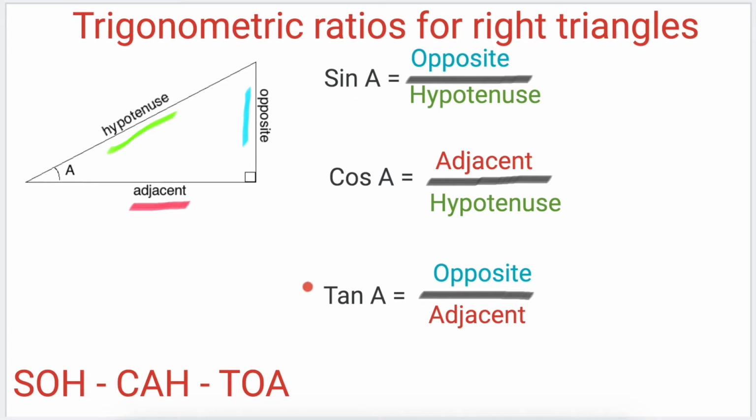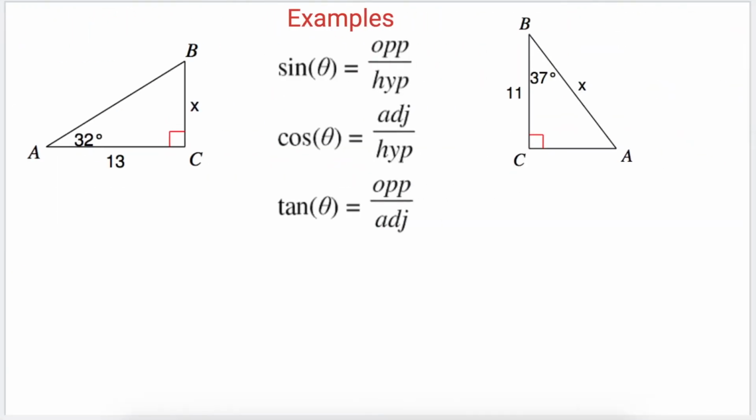Remembering these 3 trigonometric ratios, sometimes it's a bit challenging. However, there is an easy acronym for you to remember the 3 ratios, and that acronym is SOH-CAH-TOA. SOH-CAH-TOA, really easy to remember. SOH stands for sine of opposite divided by hypotenuse. CAH is cosine of adjacent divided by hypotenuse, and TOA is tangent of opposite divided by adjacent. So if you can't remember these 3 ratios in this form, just remember the acronym and then you'll get the different ratios.